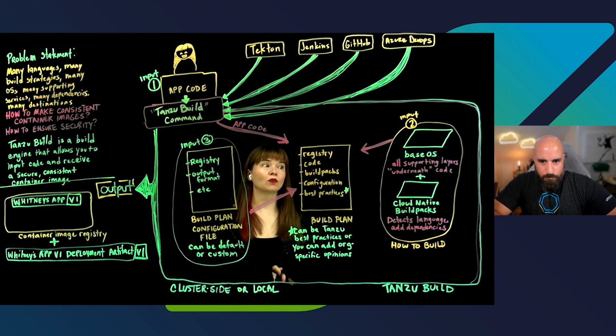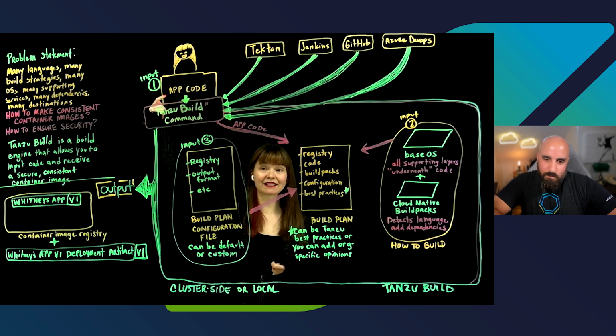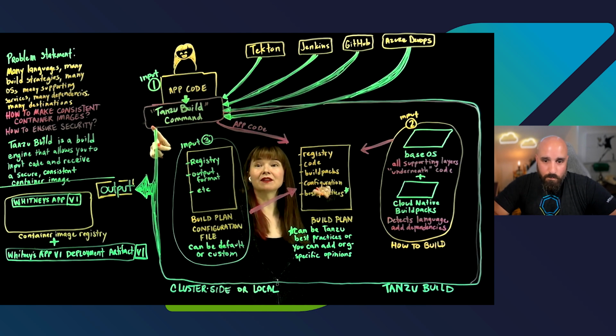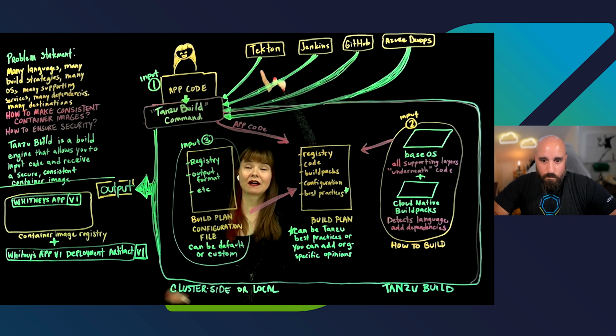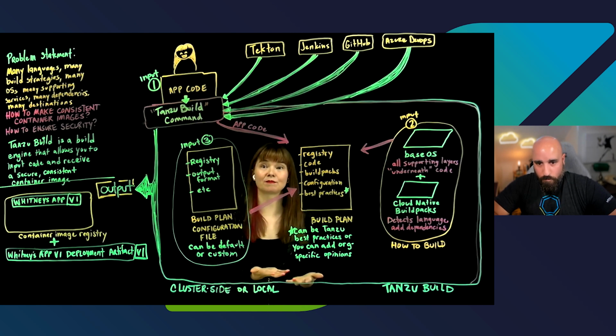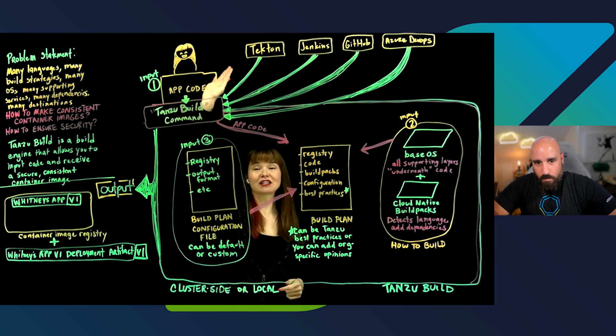Okay. I'm going to talk about how I think it works, and then maybe that will relate to how it updates when we want to update. But let's review what we have so far. I'm a developer. I have some application code. It could be on a laptop, it could be on Git. Regardless, I push it, and I have a Tanzu build command that I can run myself to run it all locally, or this can go through my normal pipeline. Either way, that's an input to this Tanzu build system.